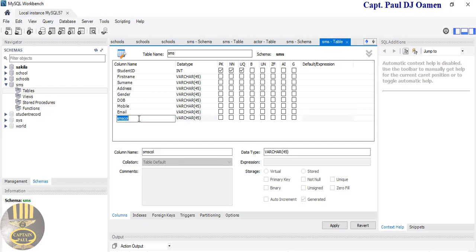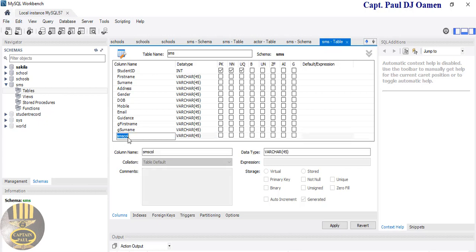Then we have the guidance details here. I'm going to call that G first name for the guidance. So G, let's correct that, first name. Then we have G surname. Then we also need the address, G address.